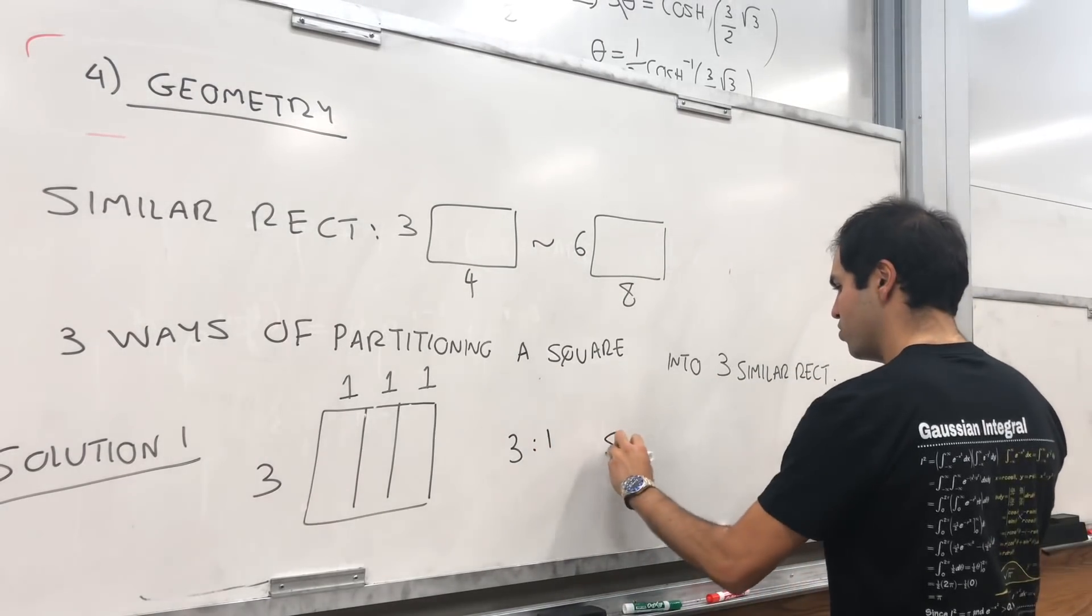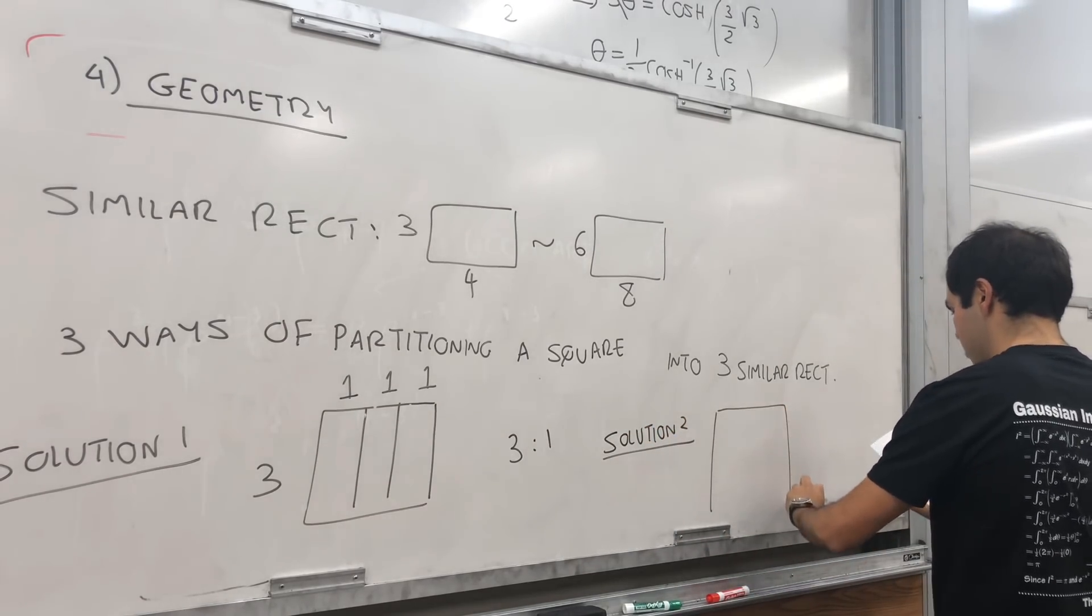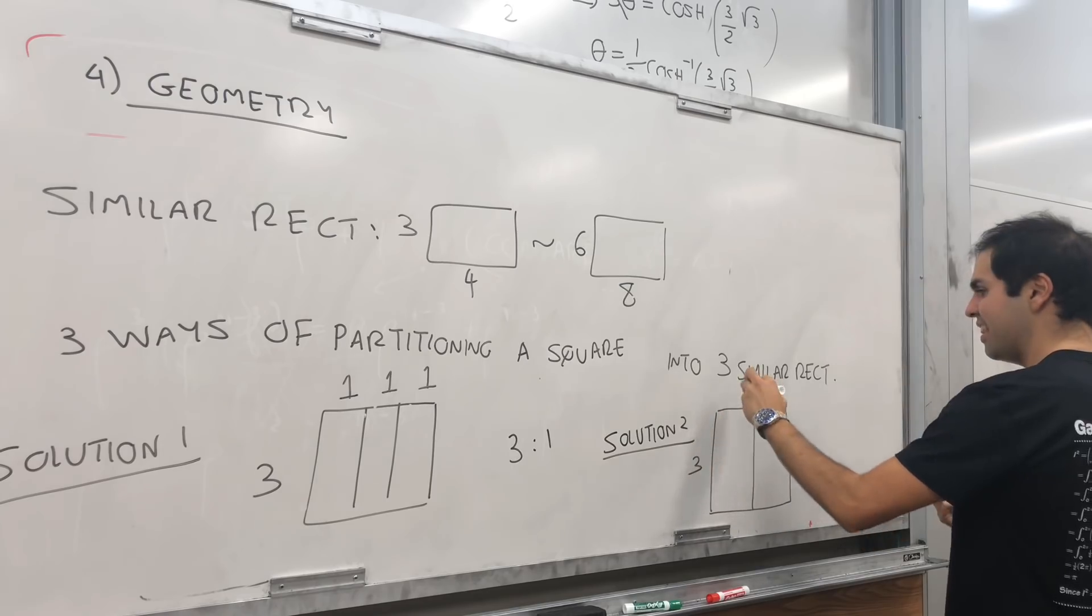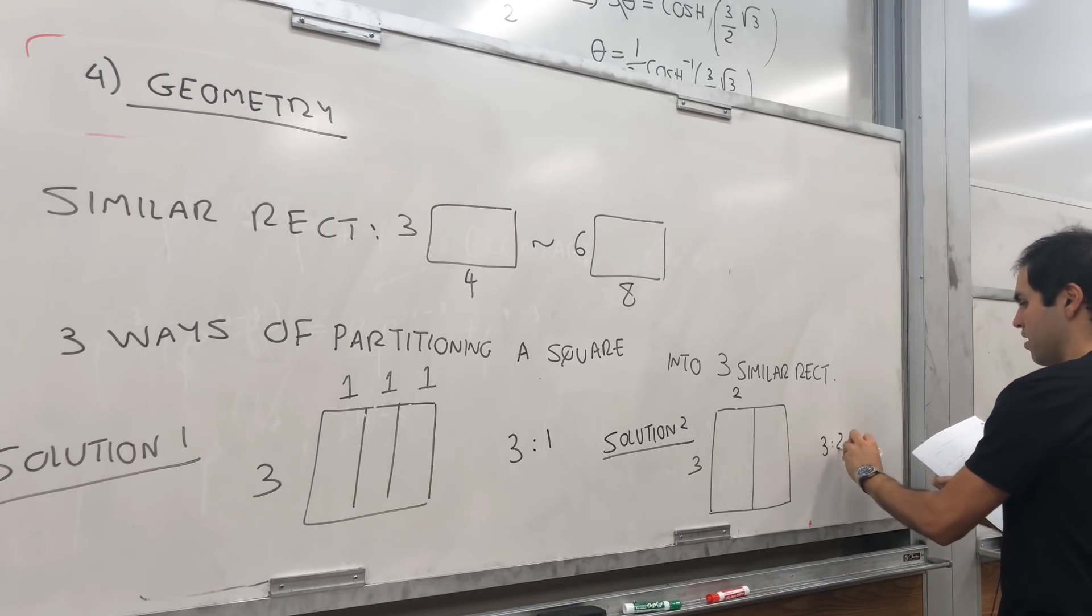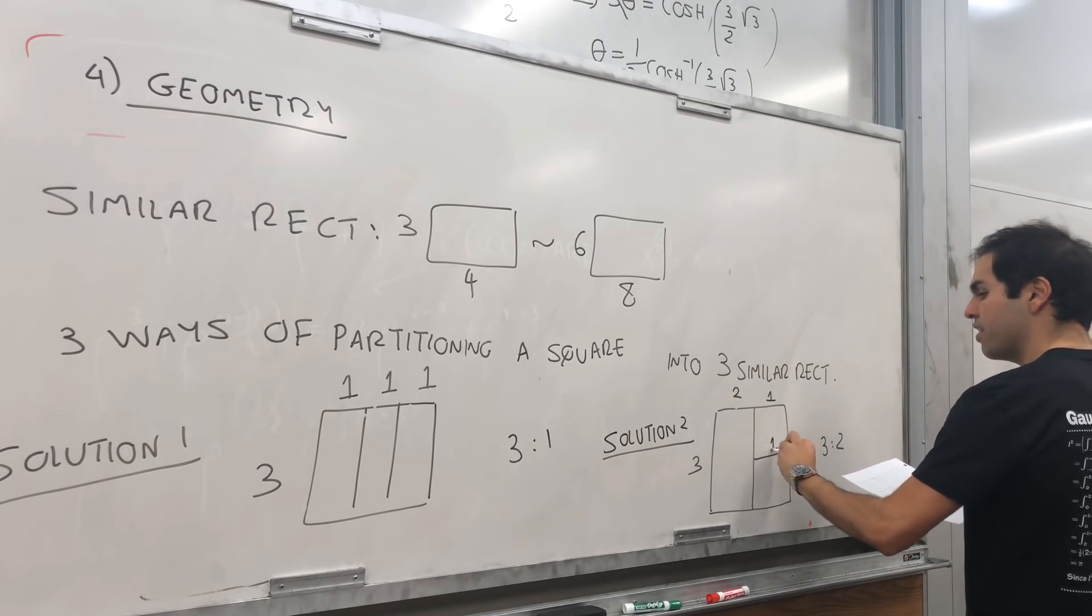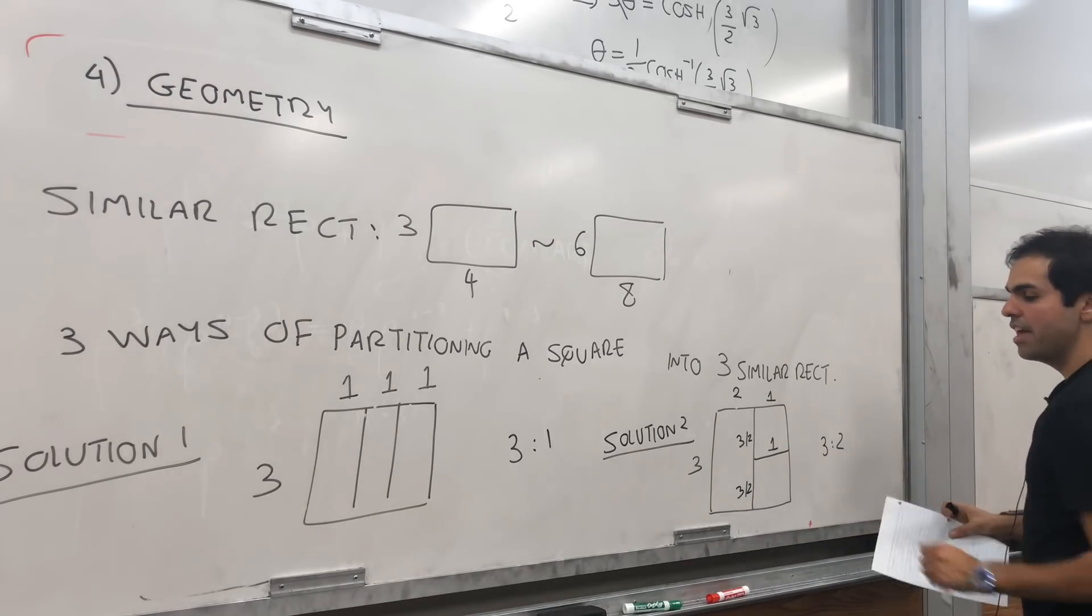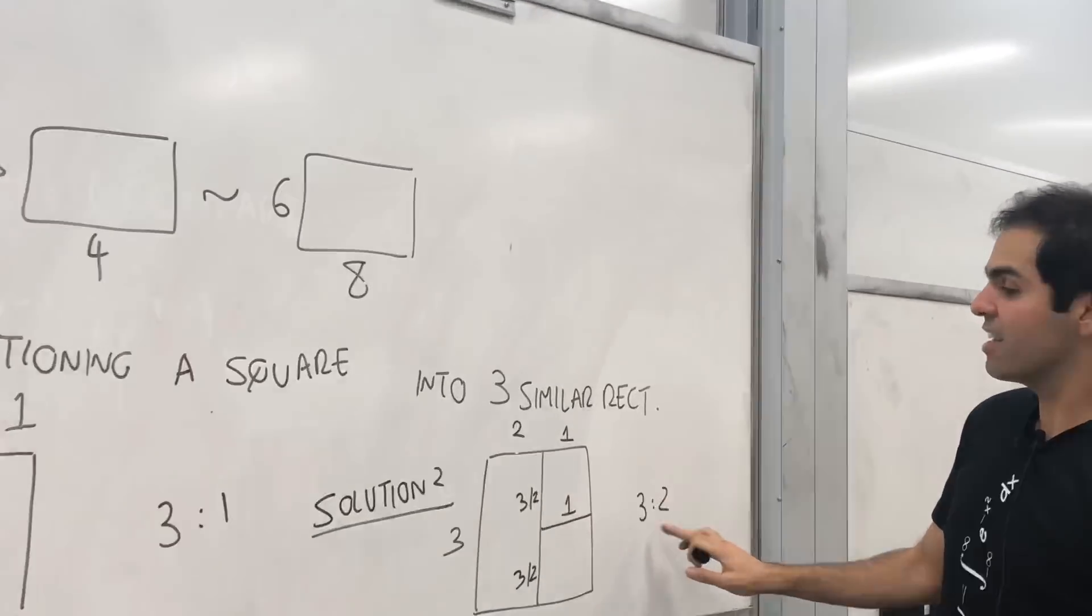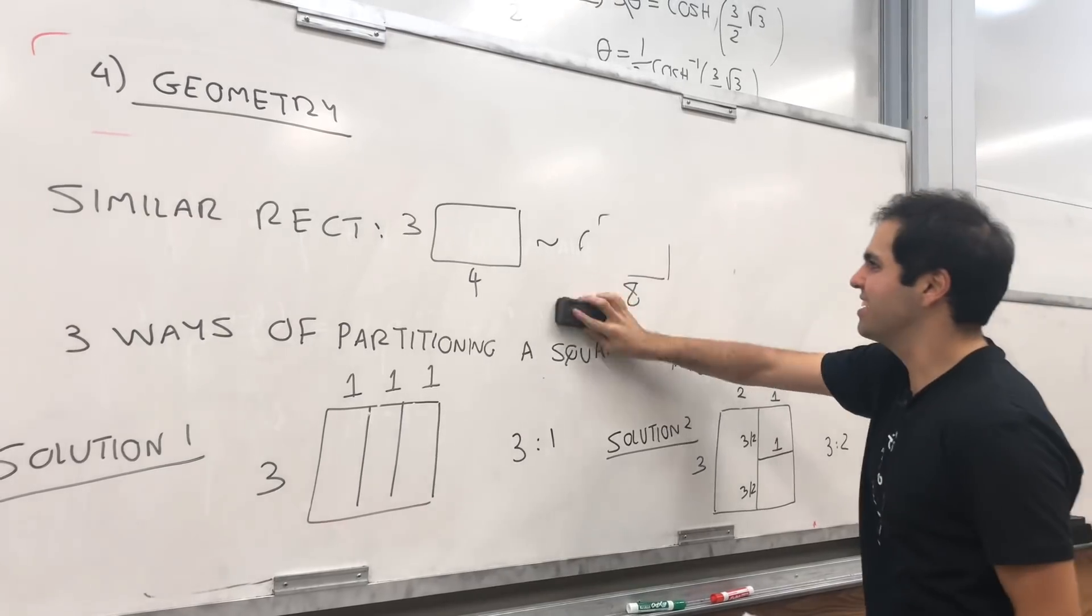The other way, so solution 2, is to take the square, and let's see, it's length 3, and then one rectangle is this length, so the width is 3.2, sorry, the aspect ratio is 3 to 2. And then notice another way of getting 3 to 2 is just having two rectangles, each with length 3 halves and width 1. And so notice for all two, the other two, the aspect ratio is 3 to 2. Lastly, so notice those have nothing to do with the plastic numbers.